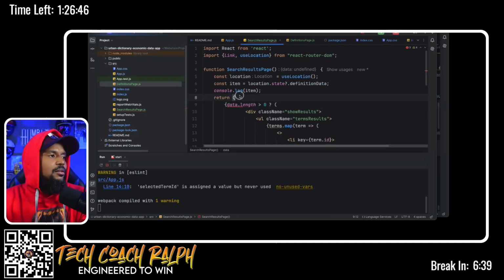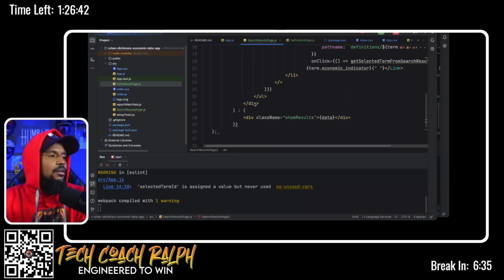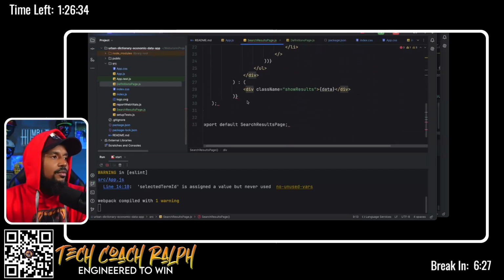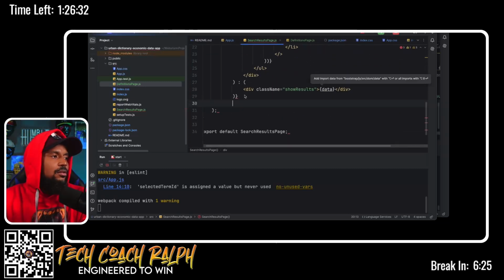Let me see, maybe it can't start off with this. Okay. Let's just put it as a regular div in this case. We have that div, and we need to close it with this div. All right, cool.